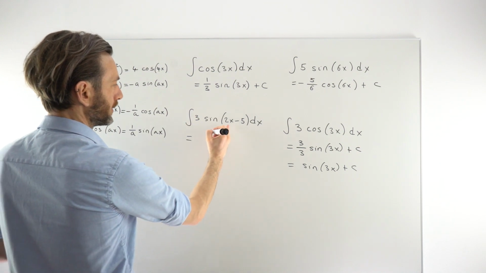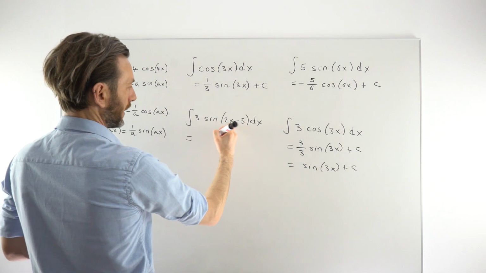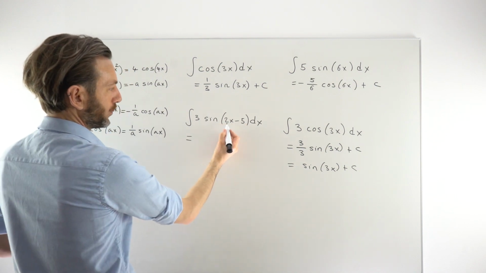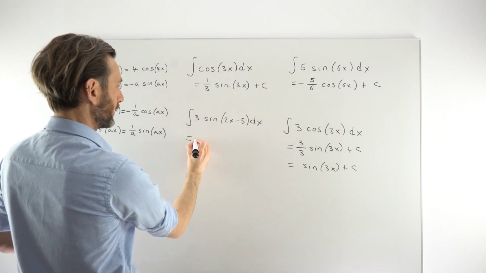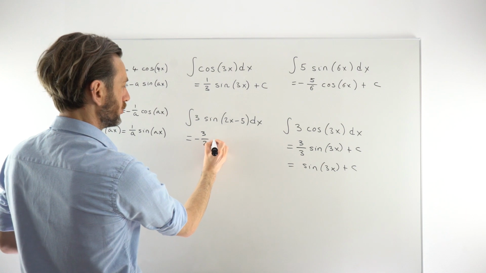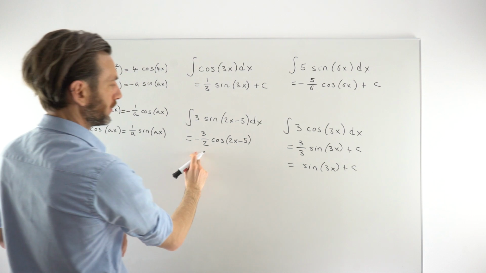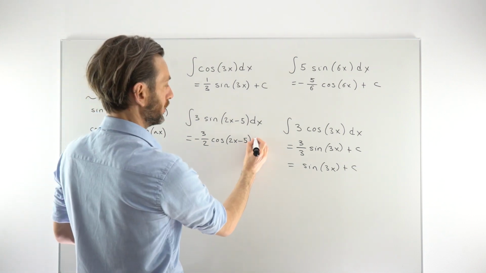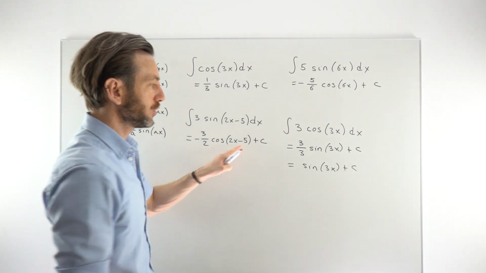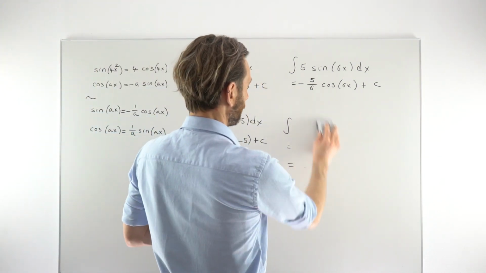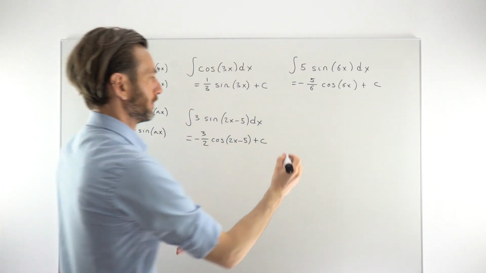The 3 would stay in front. We're just dividing by the derivative. So the derivative here was 3. This is an extra term, but it's still just got a derivative from the power rule, which would be 2. So we're going to end up with minus 3 over 2 cos 2x minus 5. So the bit in the bracket, again, just staying the same, and then putting our plus c on the end there. So this part can change, and if that part does change, you'll need to think more carefully about the derivative. But in general, the rule is still going to be applied in the same way.